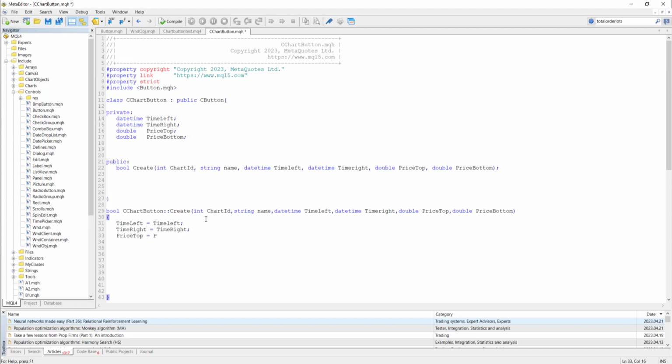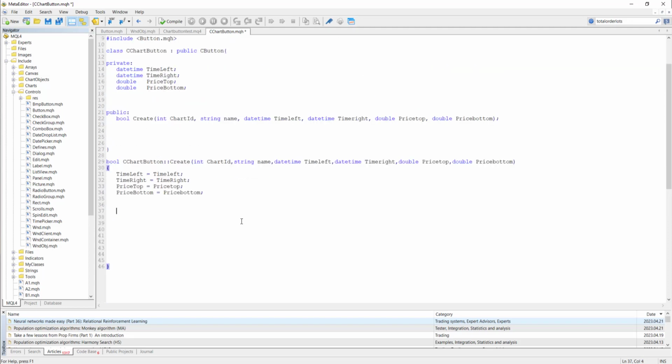You can see that I made a mistake when naming these arguments, because they are the same as our member variables, so we have to change that. And there is a great built-in function that can change the time and price coordinates to x and y coordinates, and we need these in order to create our actual button on the chart.